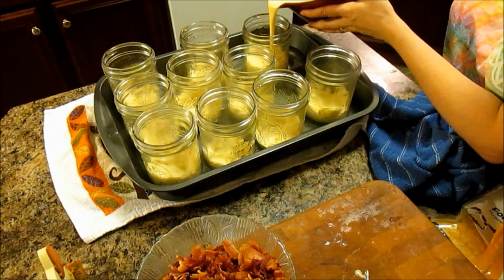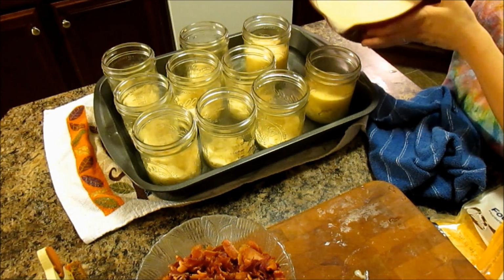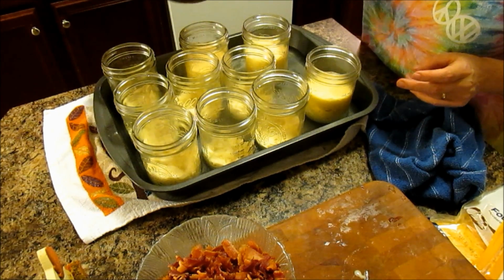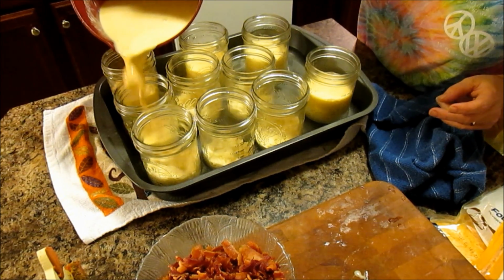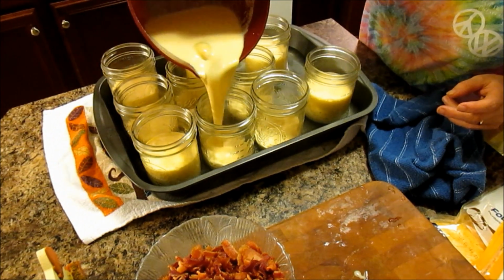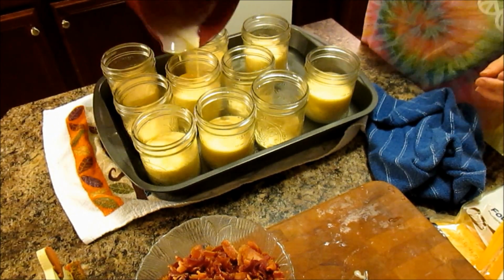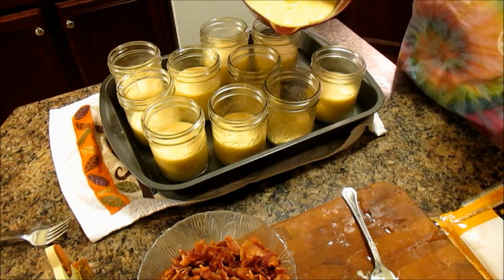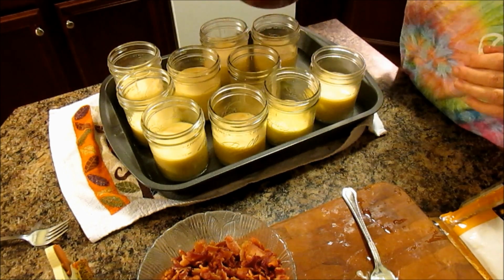Remember, these are going to rise some, so think about that. You're going to add bacon and cheese, so you want to leave room. And if I have to whip up more eggs, I will, which I very well might have to. There was a whole egg in that one. I must have not mixed that very well. I'll mix them right in the cups. Not a big deal. Yeah, I might have to mix up more. Okay. And it goes. So I did mix up 6 more eggs and the rest of the heavy cream.